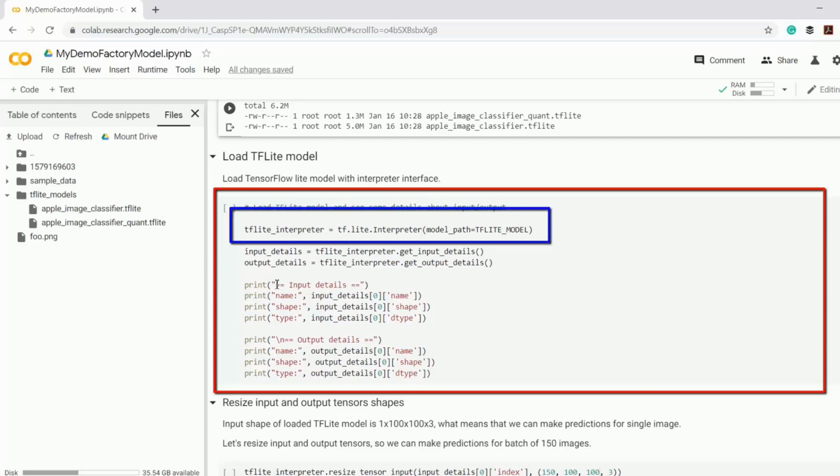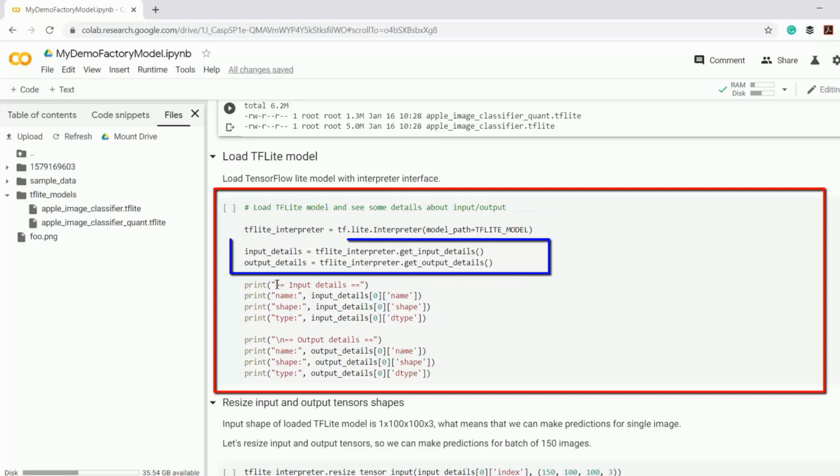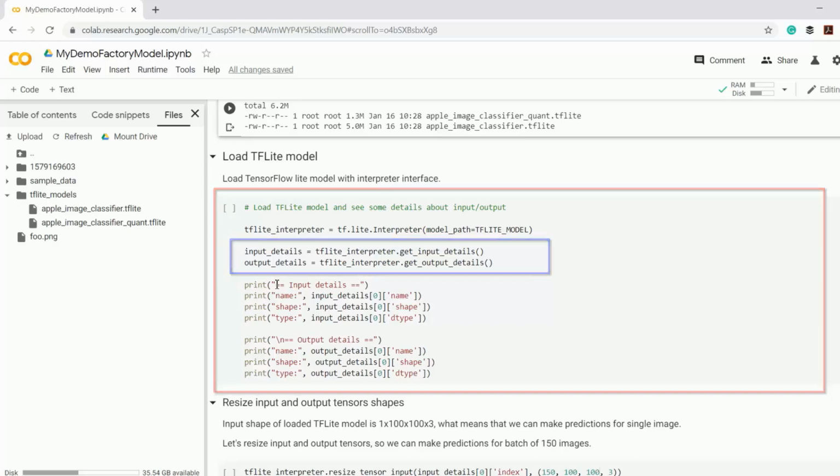So we use an interpreter to load the model, and then we get the input and output details of our interpreter. We'll use the input details to supply images for prediction and output details to get the prediction result. Let's print out the details.